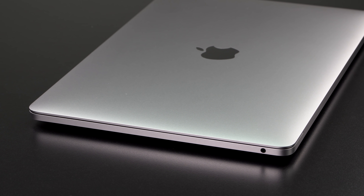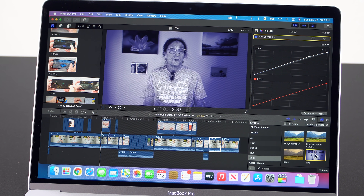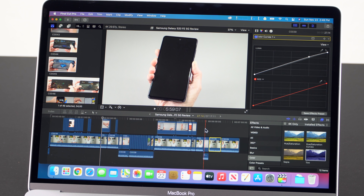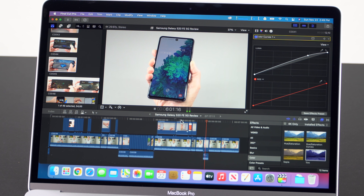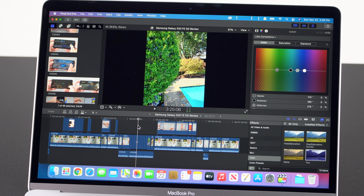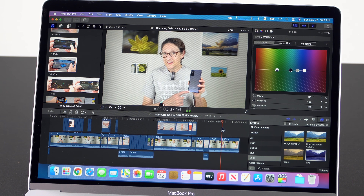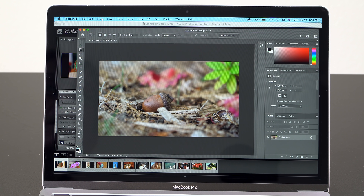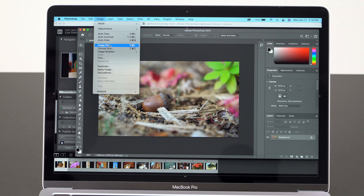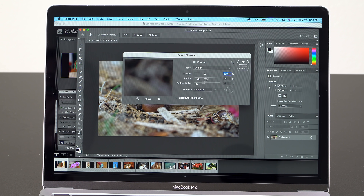But still, if you're doing more power user things like I do — I'm using Final Cut Pro on this thing to edit 4K video quite a lot, I'm using Lightroom and Photoshop together, both applications that love RAM, and then I've got my mail client running in the background, maybe Slack or Twitter running — then you start to want the 16 gigs of RAM because you'll notice it starts to slow down a bit. The kicker for me is if you're going to use an external display — I use a 4K monitor — that's going to use up some RAM too, drawing to the screen. So you power user sorts who want to juggle several heavy programs at once and want that M1 performance at all times, 16 gigs of RAM is for you.